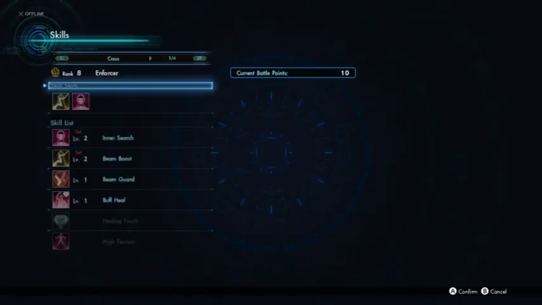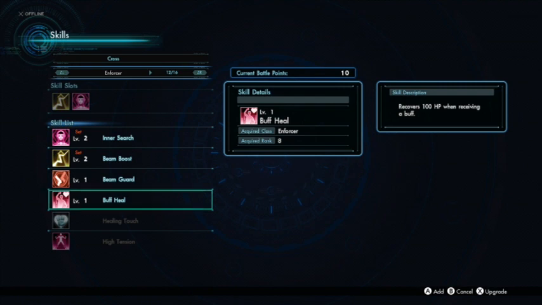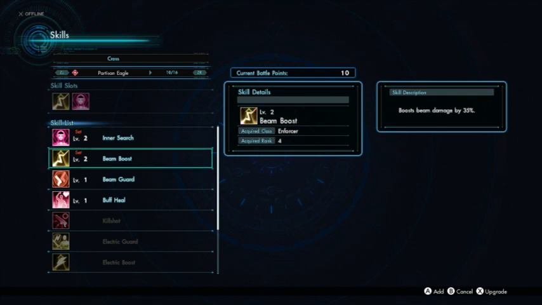My equipment has not changed at all, but my skills... Okay, let's see. He's learned 2 more. I haven't actually seen these yet. Boost beam resistance. Receiving a buff. Let's see. He doesn't really get hit by beams all that much. But let me see. Boost potential and boost beam damage. I'm going to keep the beam damage.